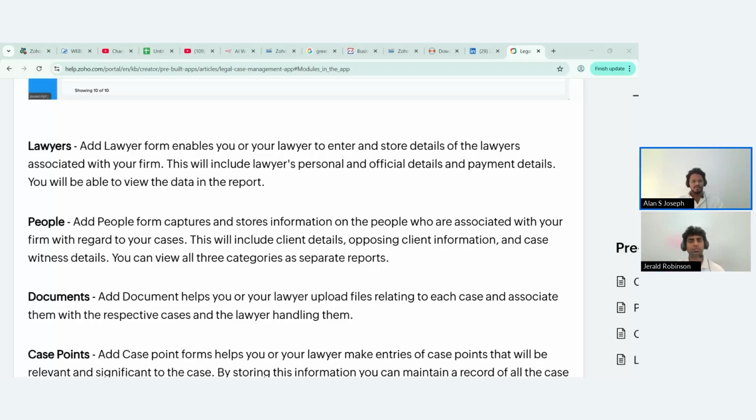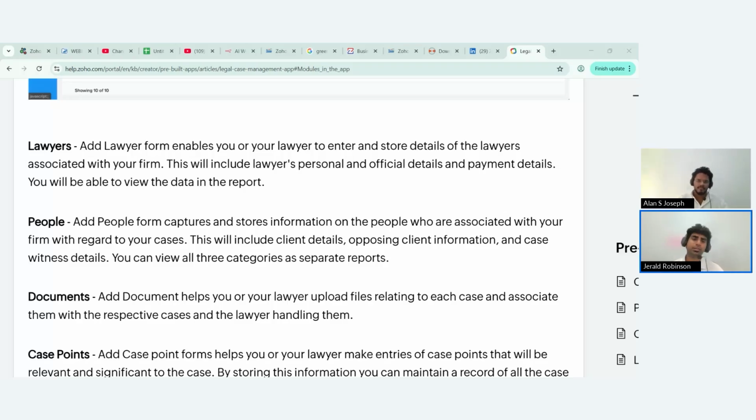Once this information is shared among your team and your clients, it creates transparency, which eliminates a lot of struggle and a lot of confusion. So yeah, that's what it does.